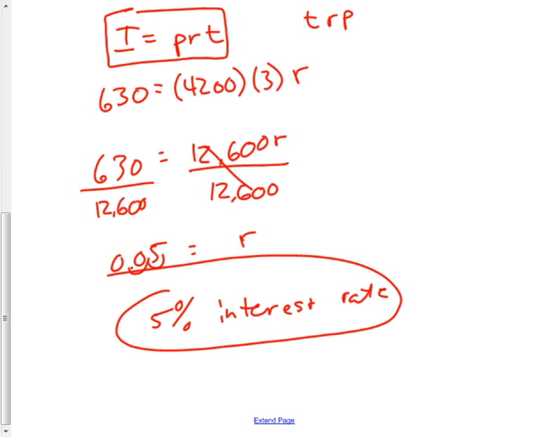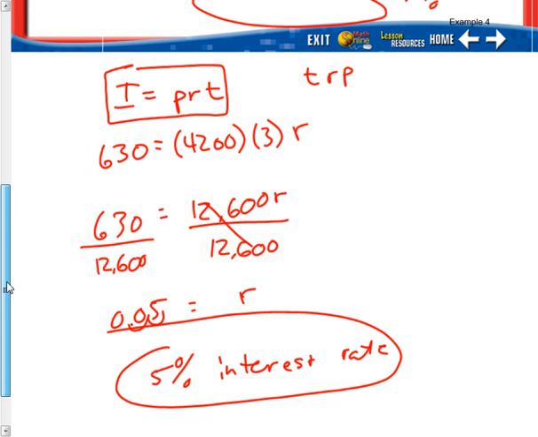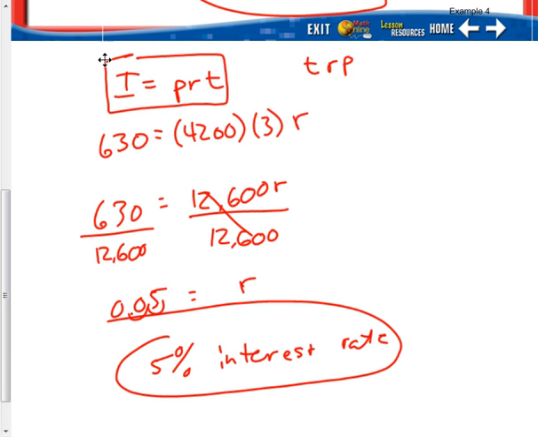Okay, so this is an example of us not knowing one of these 3 letters, but we know the interest. So again, you're just going to get to that point, you're going to have to divide. We could do the same thing if we're solving for months or if we're solving for principal. As long as they give us 2 of these and this one, we have to know 3 of the 4 letters. If we know 3 of the 4 letters, we can always solve for the 4th one.